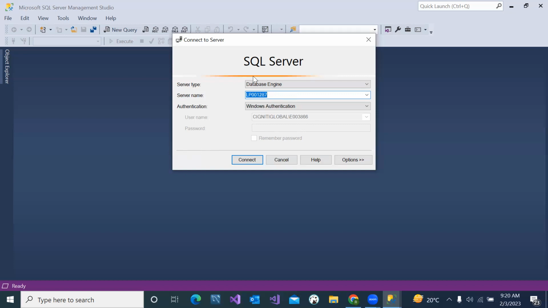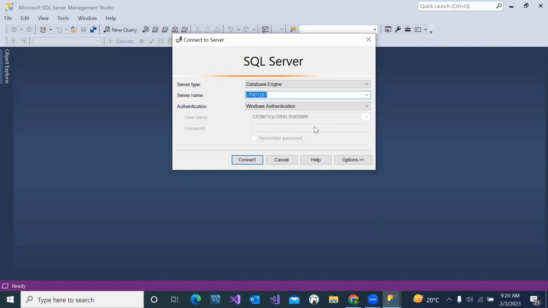Your server, your machine, your operating system, everything has been created using a program. How did they create this SQL Server Management Studio? Using a program. That's why I'm saying, if you're really good in C# or Java, you can also develop your own management studio like this. That is the power of your programming languages, object-oriented programming languages. So this entire thing has been created using a program. Are you with me?